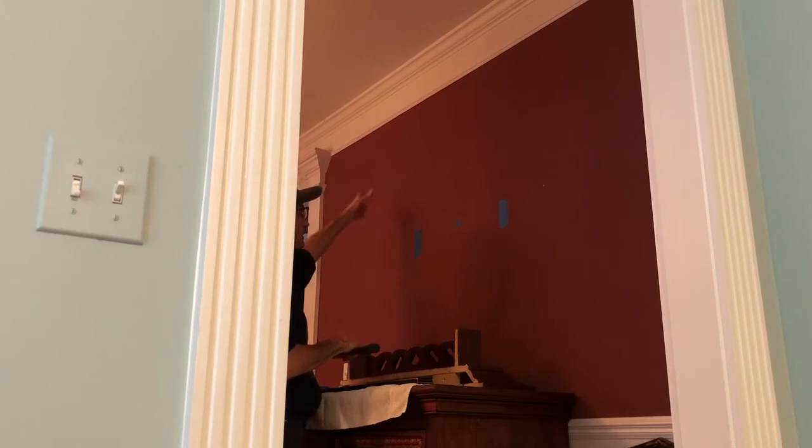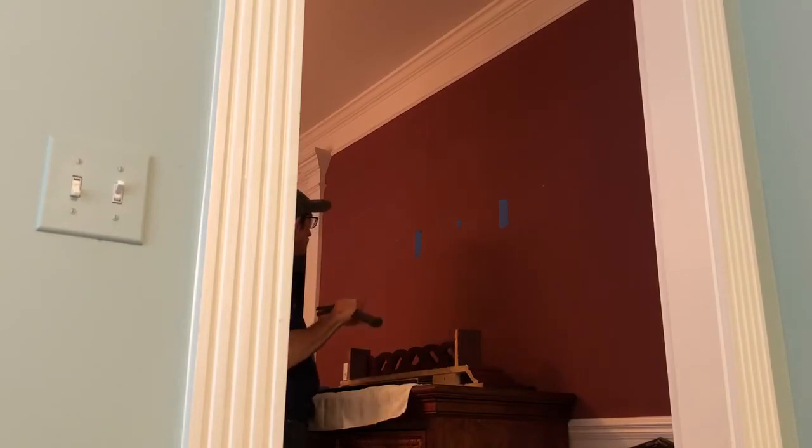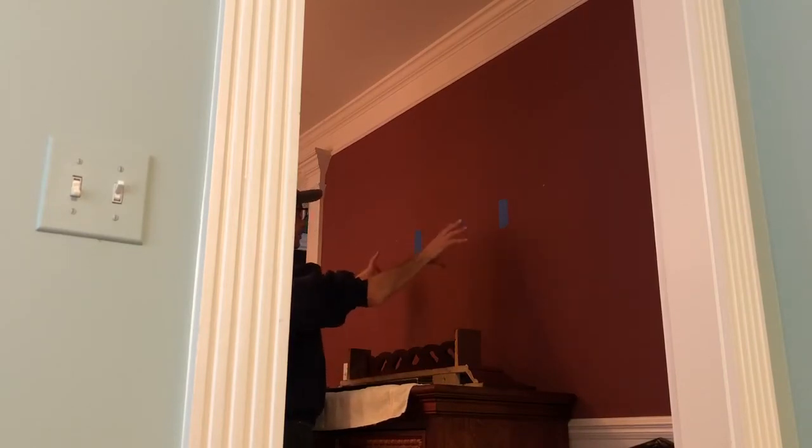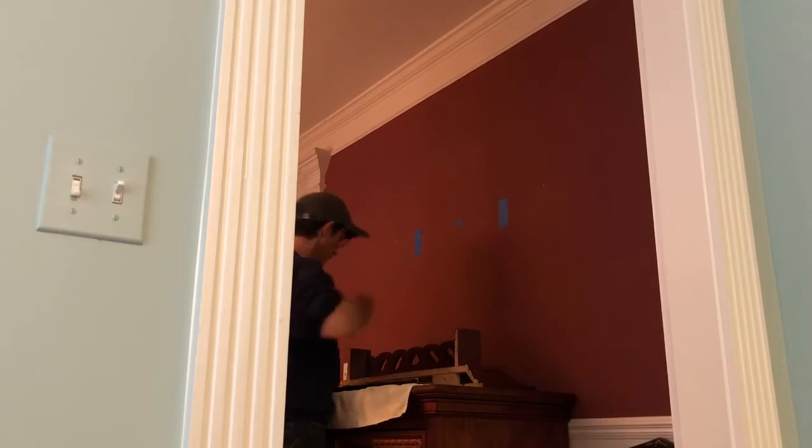Now I'm going to be painting this wall next week, so I'm not worried too much about making marks on the wall. But if you have a finished wall, be careful not to make a bunch of marks. Make sure your hammer's clean. Make sure your hands are clean. But in my case, it doesn't matter. I'm going to hang the shelf. Once I have all my holes where I need them to be, and take the shelf off and paint the wall, I'll know right where to put my shelf back up.